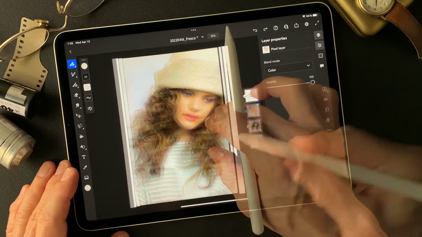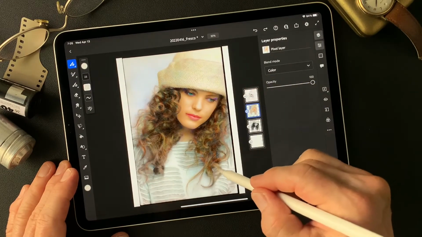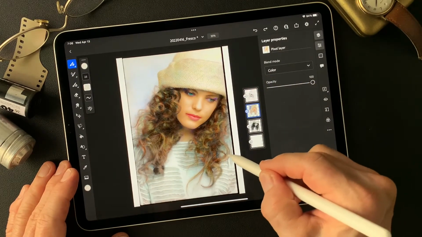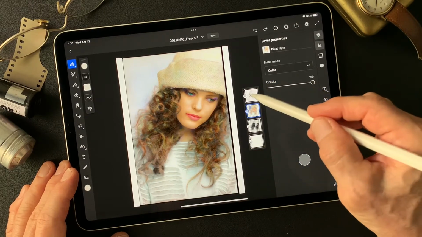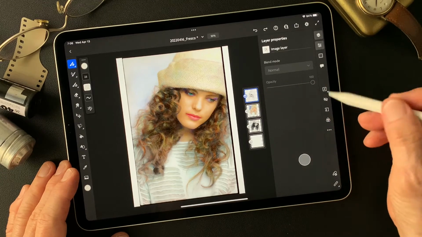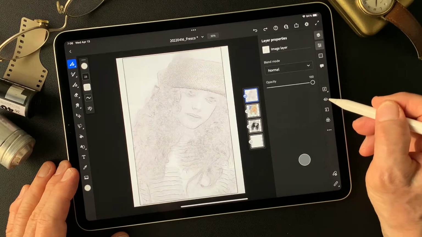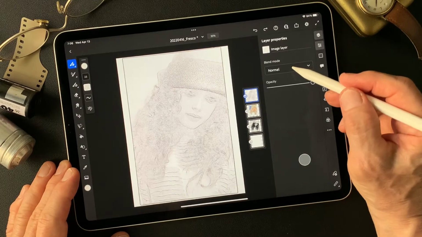Well, I think we're almost done with colorizing overall. Now, let me turn on this pencil drawing type image. Then let's see, change the blend mode.